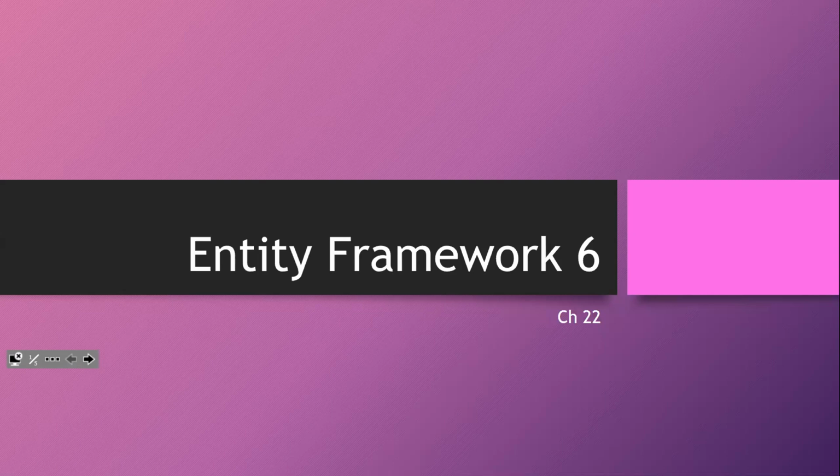And then we looked at using Entity Framework, an earlier release is what I've shown you. And now we're going to look at the latest release of Entity Framework 6.